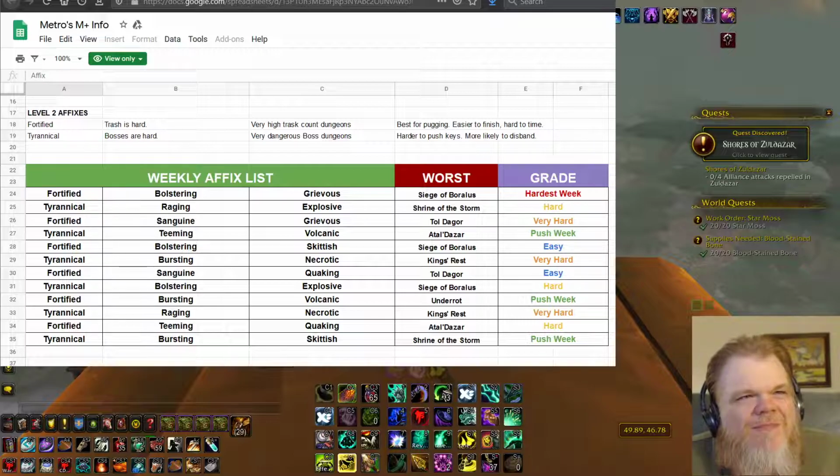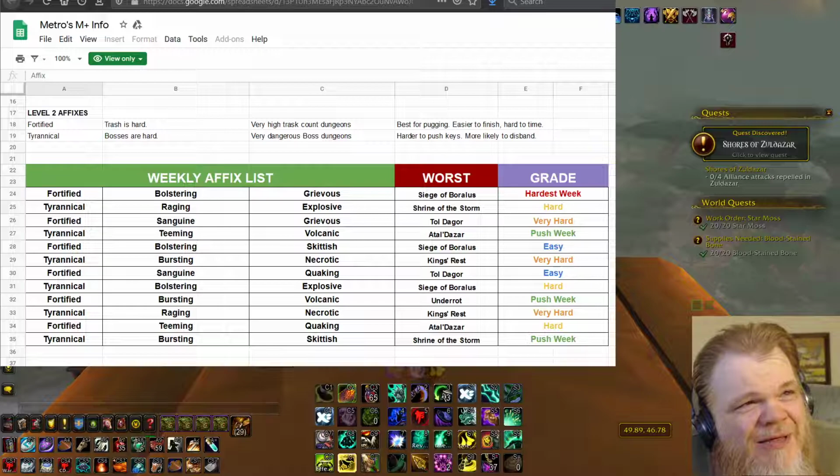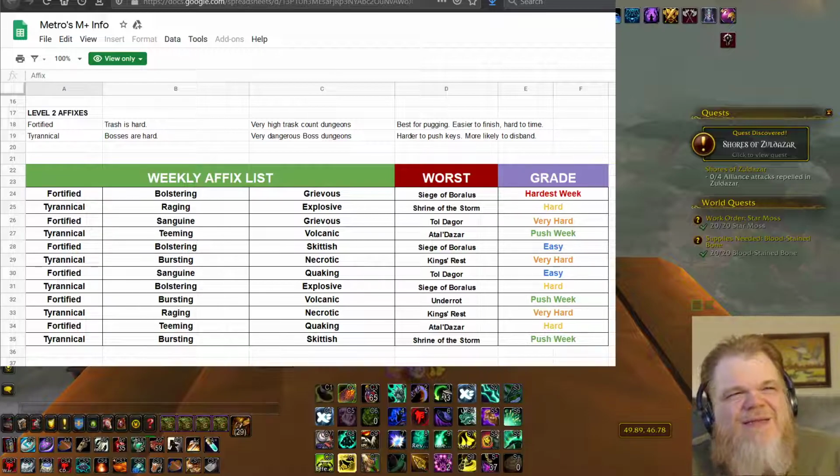But anyway, next up we got Tyrannical Raging Necrotic. Now here. Oh dear. Yeah, non-boss enemies are gonna enrage. That's never good. You got the Necrotic. Oh man, no. I'll just let my key downgrade by a level rather than play with that. No. It's definitely one of my least favorite weeks. I just dislike Necrotic no matter what. It's not one of my favorite weeks out there, but yeah, Tyrannical Necrotic is always going to be hard.